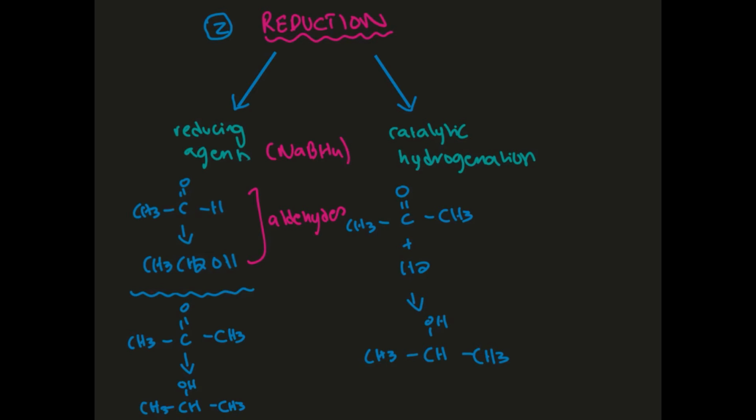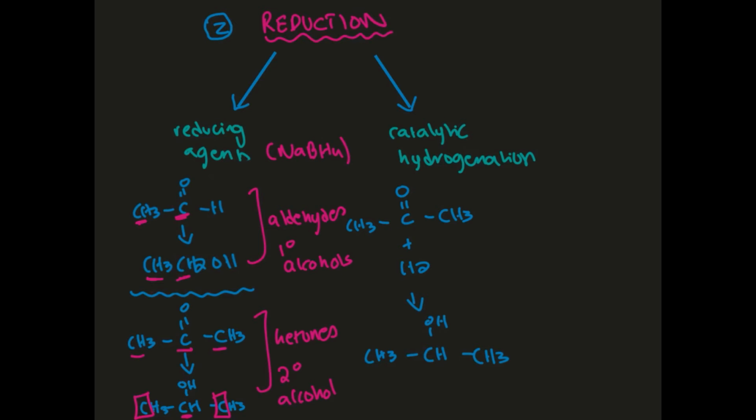So in this case, you have a 2-carbon aldehyde, and this is going to be reduced to a 2-carbon alcohol. So aldehydes are reduced to primary alcohols. If you want to learn more about primary alcohols, you can check out the video on alcohols. After this, we're going to look at ketones and their reduction. So this is a 3-carbon ketone, and it's going to be reduced to a 3-carbon alcohol. In this case, it's going to be a secondary alcohol, as the central carbon is bonded to 2 other carbons.